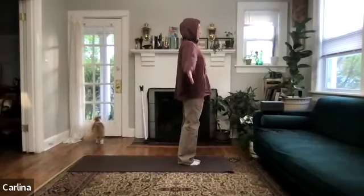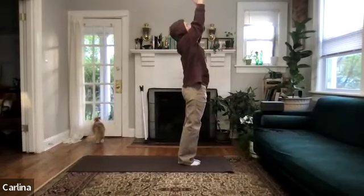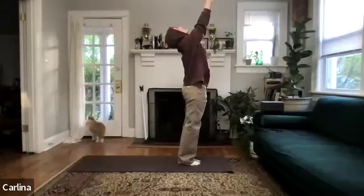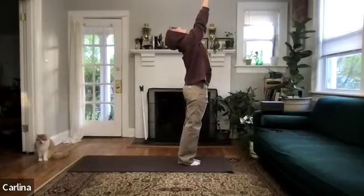On your next breath in, reach both of your arms overhead. Try to reach tall from the base of your ribs all the way up through your fingertips. Any hand position works. I've got my fingers interlaced. My shoulders are kind of tight. If that's you, you might want to interlace. Drop your chin up and back as much as feels good, but notice if you get so tight through the skin in your neck and throat that it's hard to breathe, then back off of it if that's the case. Reach up a little higher on your inhale.